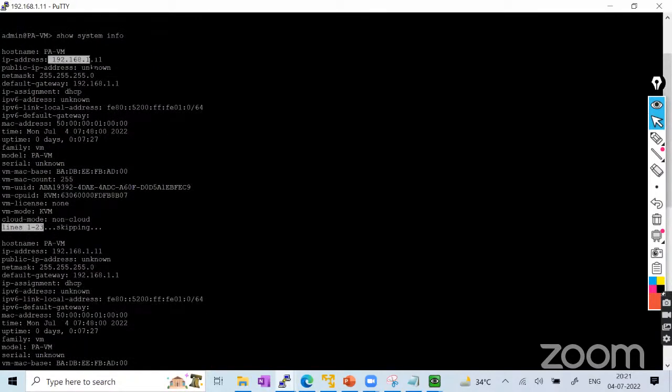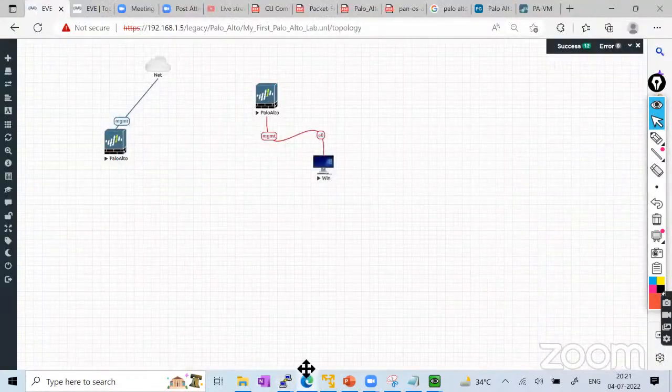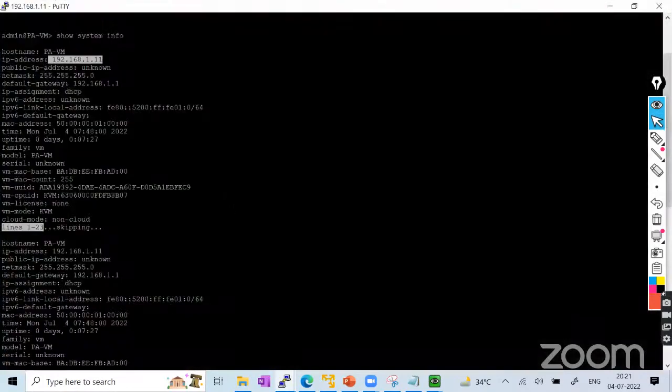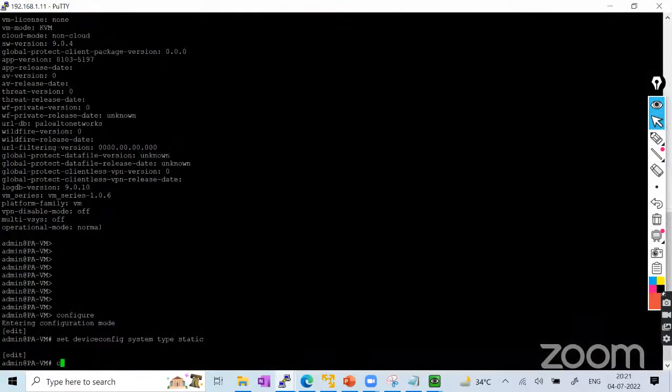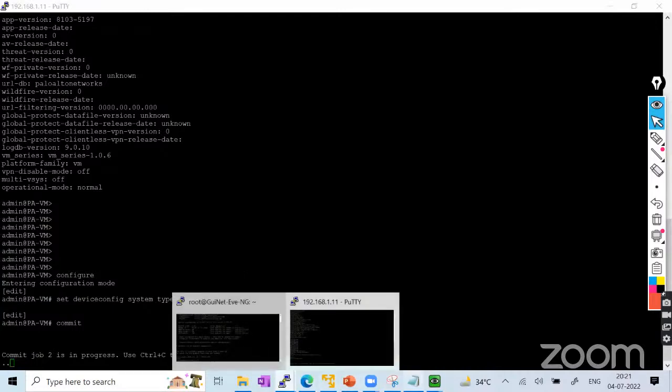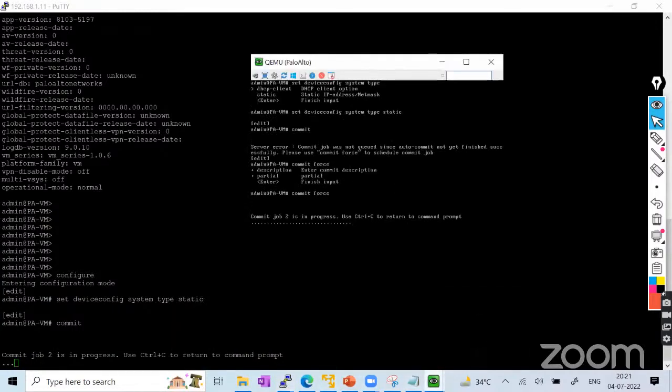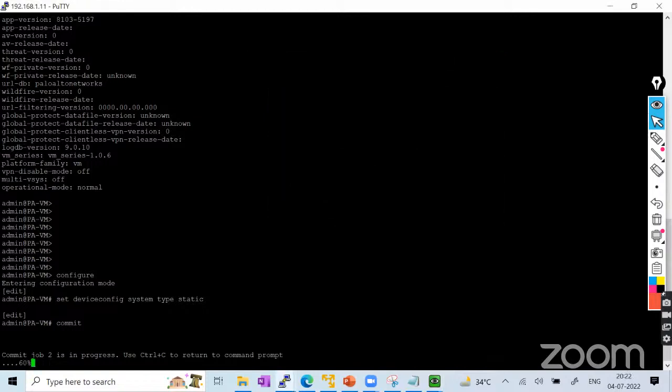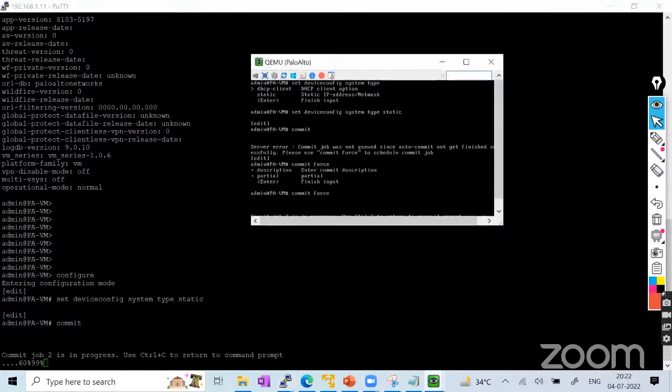Then I'll set another IP address, maybe .1. Here I'll make it static, and if I do the commit, you can see the commit has started. Meanwhile, let me see what is happening here. It's still not done, so we'll keep watching both windows. Now you can see it is completed 99%.